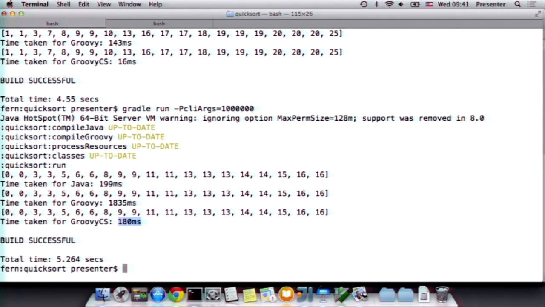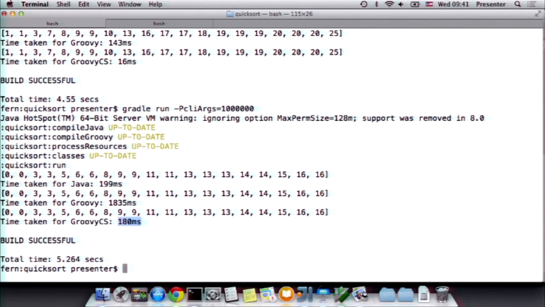So what we're seeing is that @CompileStatic gives you Java-like performance where you want to apply it. A lot of people will try to apply @CompileStatic everywhere if they want to do Groovy. To be honest, I don't recommend it. I would only ever use it where you've got hotspots in your application, where you need that kind of throughput and performance.